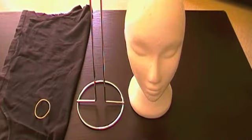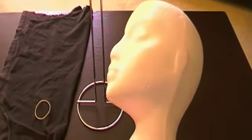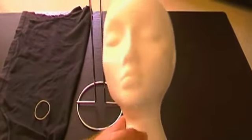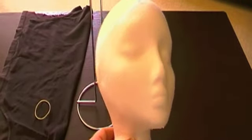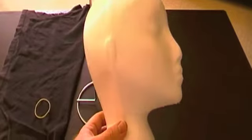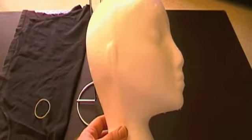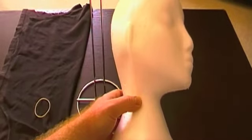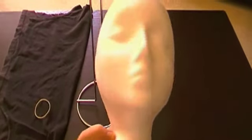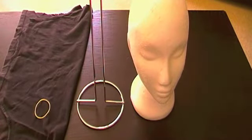The second thing you're going to need is a foam head, which is what you put the mask onto. This is the size I got — it comes with a bit of a neck on it, which is really good for the mask I'm planning to display. These are really cheap; this one was only ten dollars, which isn't too bad at all. You can pick these up at most craft stores or fabric stores, so they're fairly easy to come by.